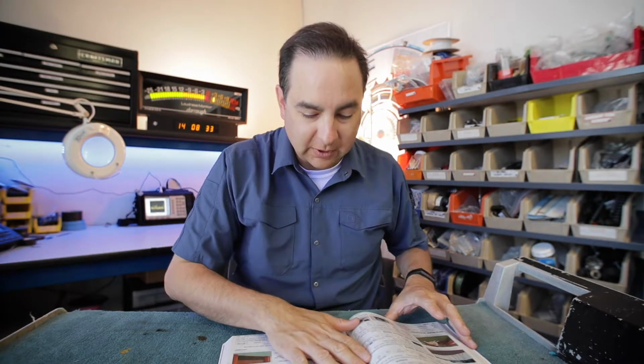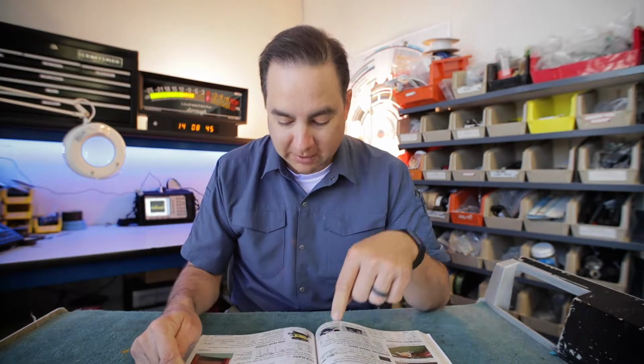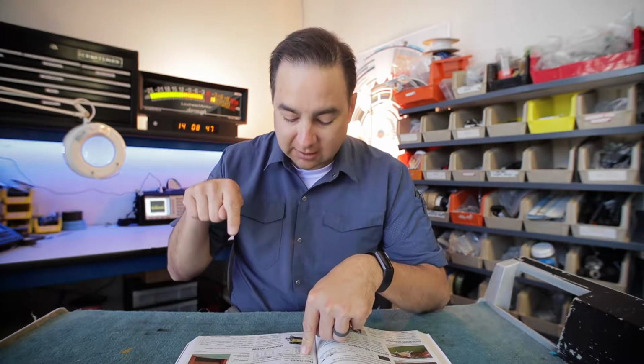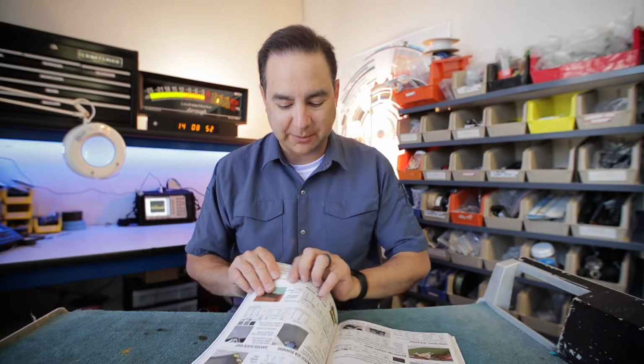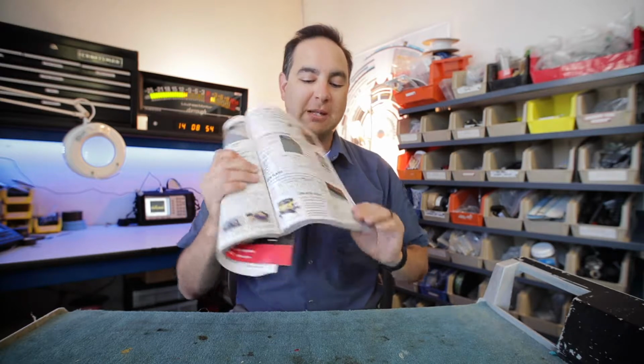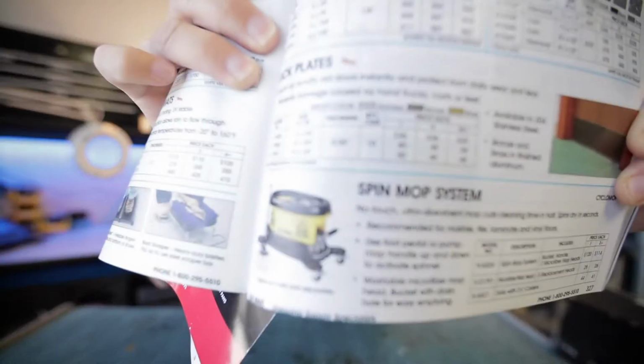Okay, let's see. Happy Feet mats, corrugated rib runners, garage floor mats, kick plates, and the spin mop system. That sounds interesting. Here we go, here's the spin mop system, page 327. The spin mop system.